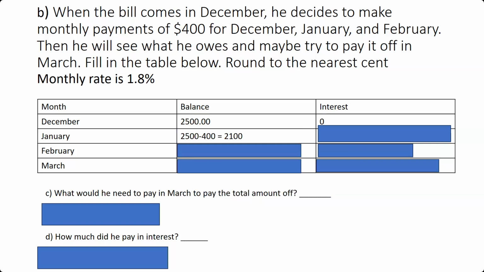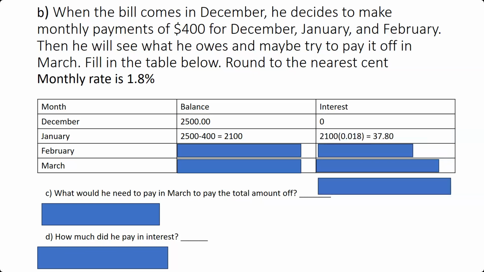That means on his 1.8% monthly rate, the balance that is left, $2,100, is what you pay the interest on. So it's not on the whole thing. It's only on whatever balance was left in January. Remember, the 1.8% needs to be written as a decimal. Divide it by 100 or move it to the left 2. So you get 37.80. Go ahead and do the next two if you haven't already. There will be one on the exam, either similar to this one or the savings account. I won't put both.